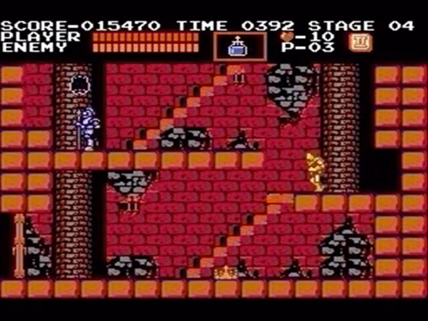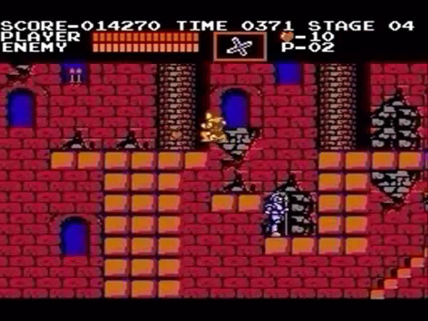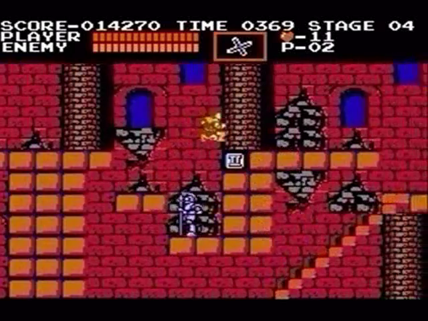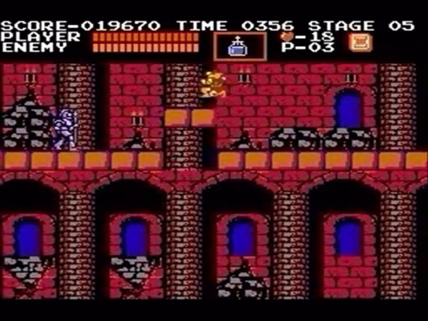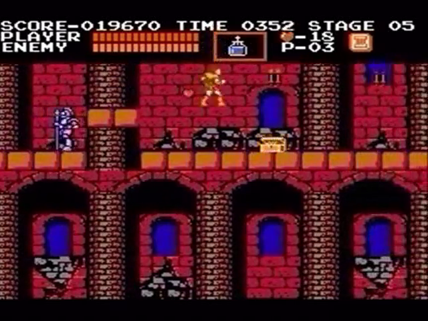At the beginning of the second level, whip the bricks at the top of the stairs to get the first treasure. Whip here to get your power up for your weapon, and then stand over here for about 3 seconds to get the second treasure of the level.